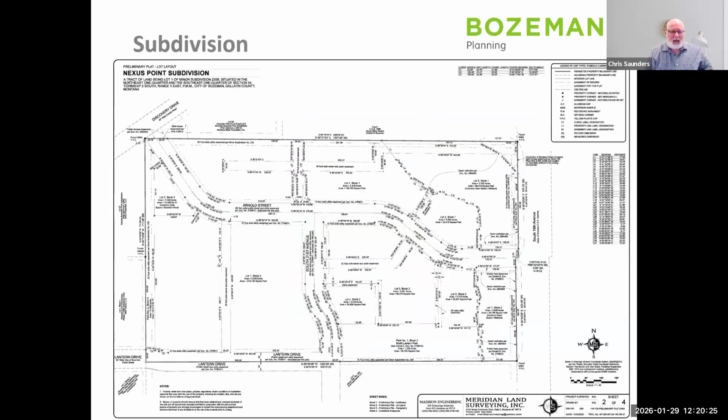As I mentioned, this can apply to a variety of different kinds of projects. Example of a plat here for the Nexus Point subdivision, where they are dividing a larger piece of property into smaller pieces of property. Things we'd be looking for with this kind of an application would be things like street layouts, park locations, whether the lots have proper dimensions for future development, separation and avoidance of wetlands and water courses, or mitigation of stormwater, a variety of kinds of things like that.